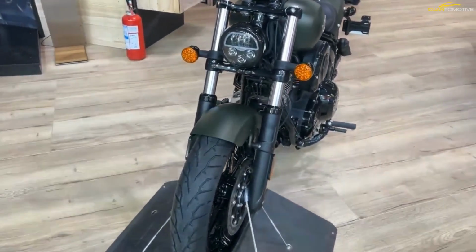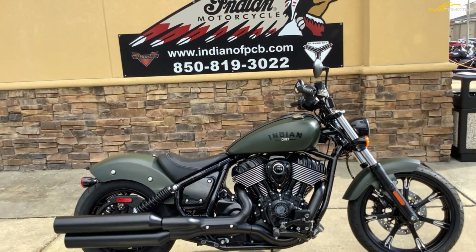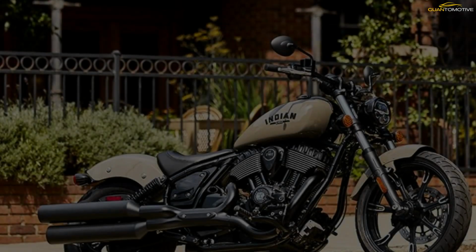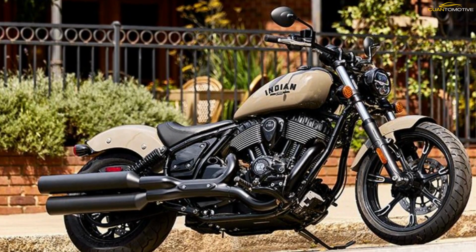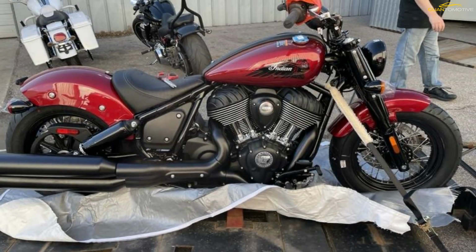A keyless ignition means the fob can stay in your pocket. All you have to do is push the button on the bar to turn on the ignition. Doing so awakens the TFT display with Indian's flashy intro and disclaimer about motorcycle riding being dangerous. Thumb the starter and the Thunderstroke 116 gargles to life.